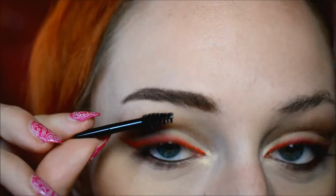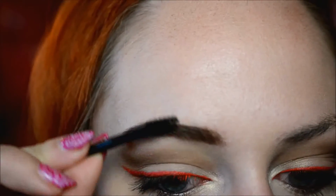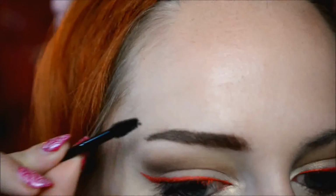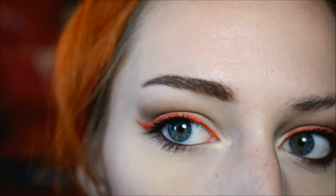And then it's time for the mini spoolie. It is really tiny. I'd probably use a bigger one if I weren't completely reviewing the set. But still, it does work. And this is the final result. As you can see, it really does define the eyebrows very well. So yeah, I like it.